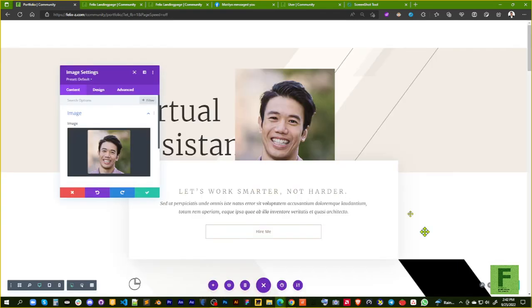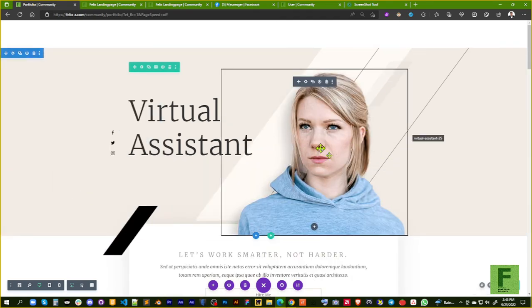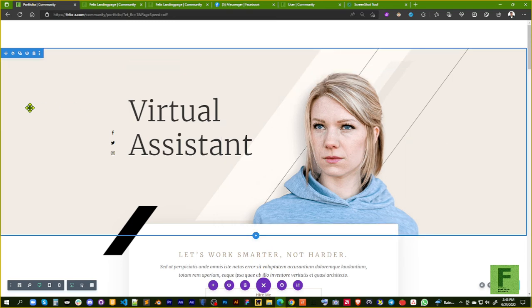Okay, I uploaded it. So as you can see, it will load. But if I didn't click save and I forgot that, and then click this one, it will just come back to its original image. So making sure if you're going to change this one, it should be close to the image that's been here.